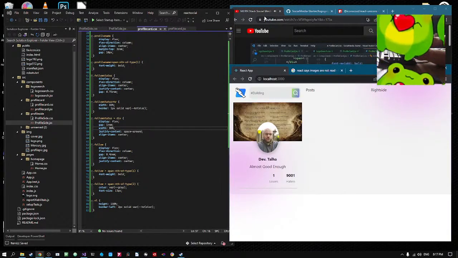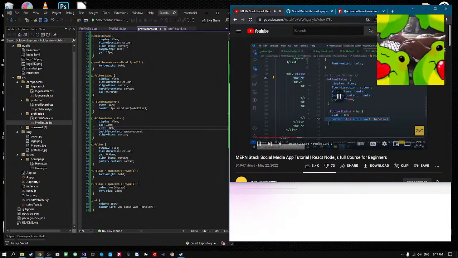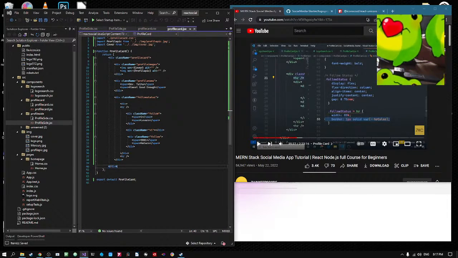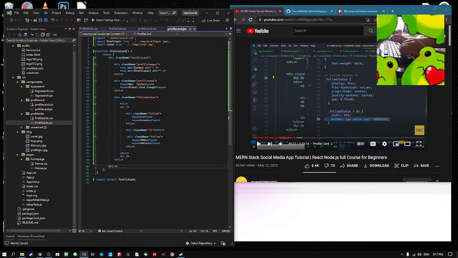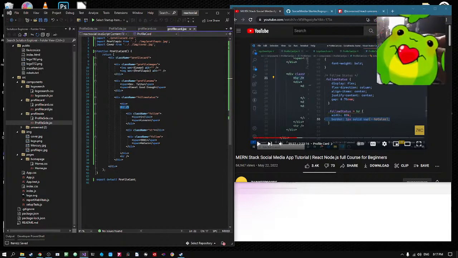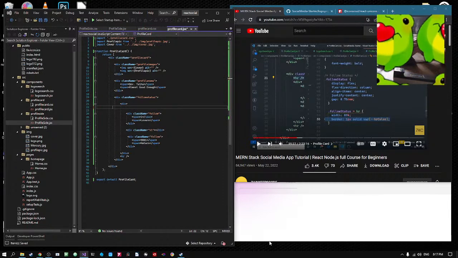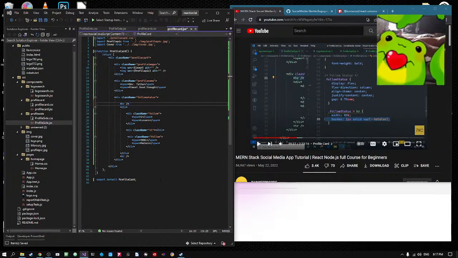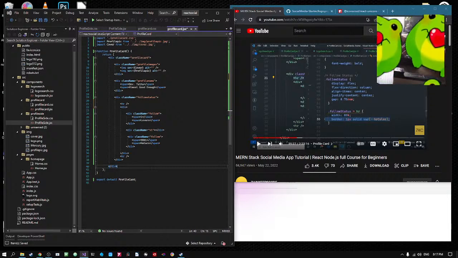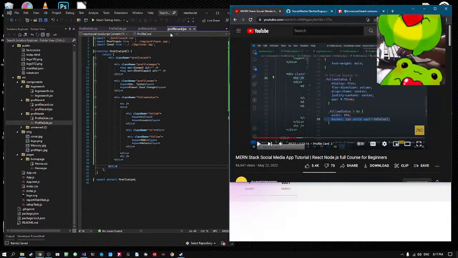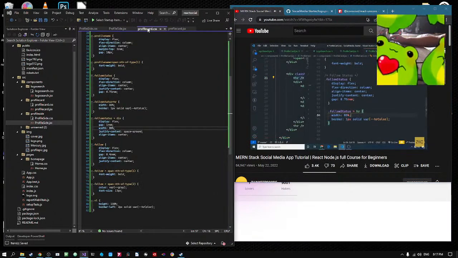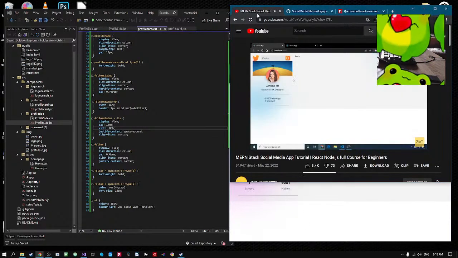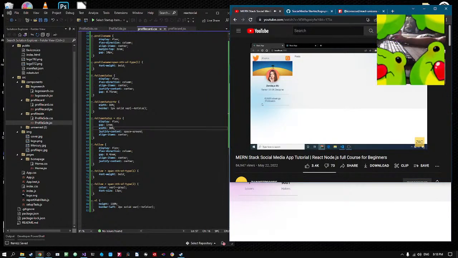I will make it a width of 85% and give it a border of one pixel solid, and I have this horizontal line color inside the app.css. Let's save and see. So here you can see these two lines are looking beautiful now.